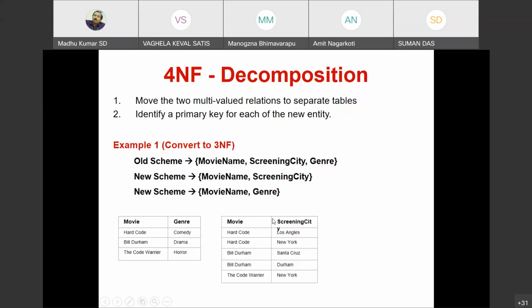We can say this is a whole key. If you talk about functional dependency also, the whole relation determines itself. Let us look at the condition that every multi-value dependency should be trivial. In this way, this relation is satisfying the 4NF condition.